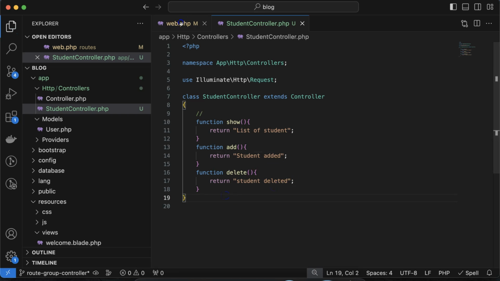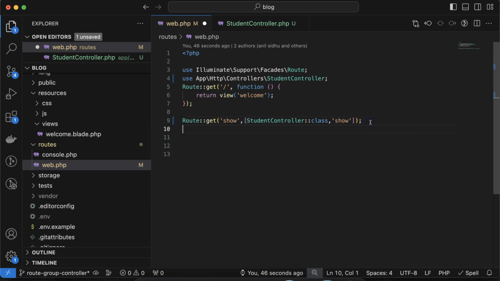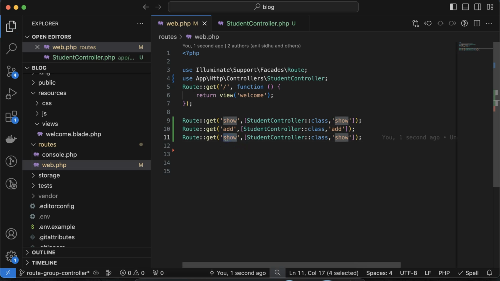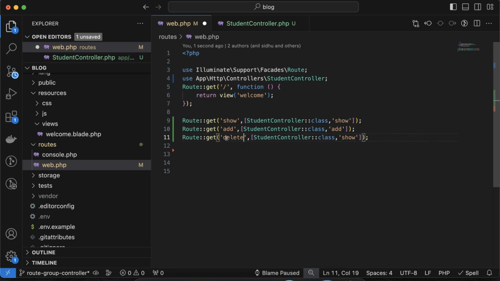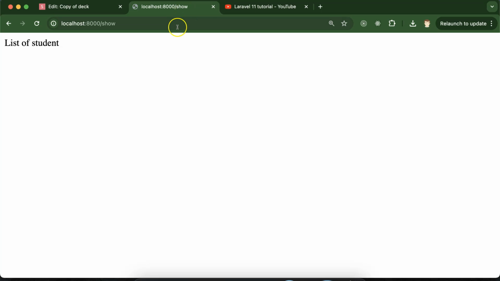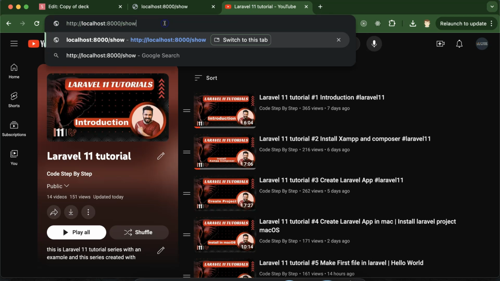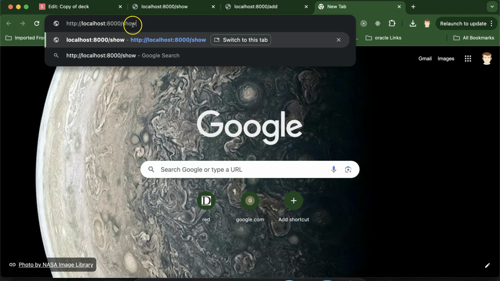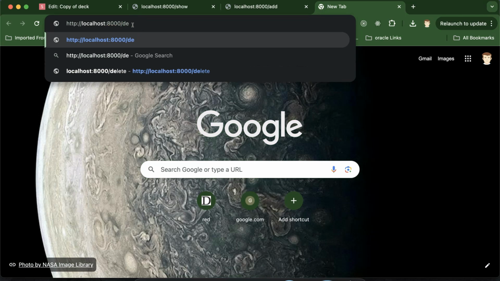All right, so let's make three routes then for each of these functions, for show, add, and the last one is delete, and maybe we have one dynamic route also. Okay, let's test these three routes first. Let me put there add, working perfectly fine, and let me add one more for delete. This is also working perfectly fine.